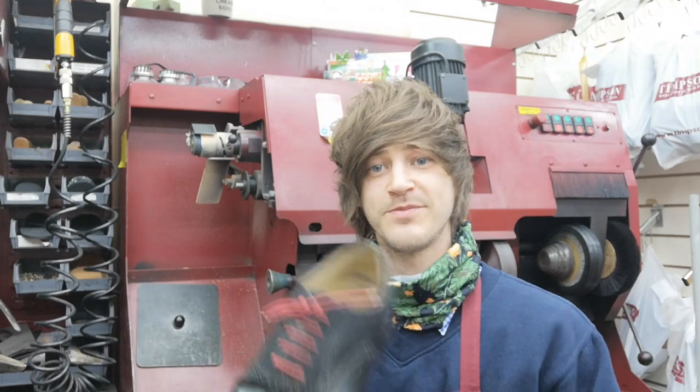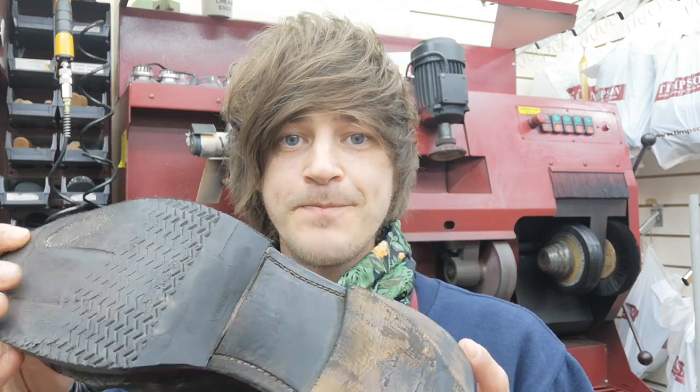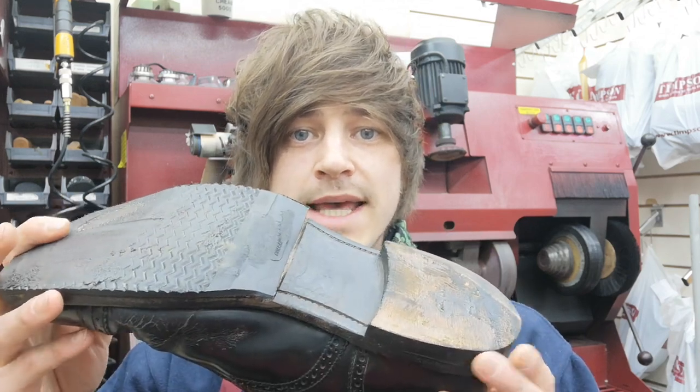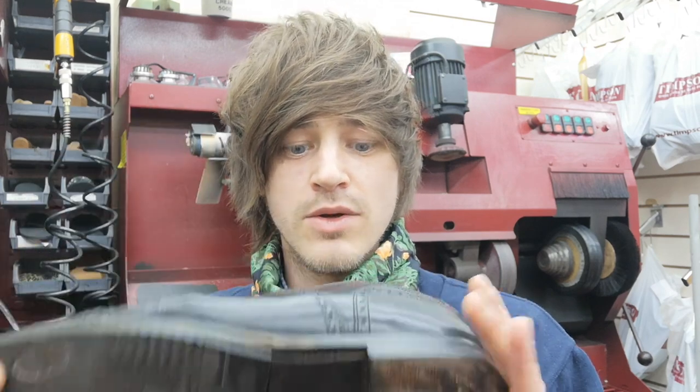Okay, so today we'll be working on a pair of Loake 201Bs. Pretty heavily trashed yet again. Heel top lift's come off and sole is already coming away. Gonna have to be replacing the footbed on this one. There's a few holes inside and a new welt replacement. So let's get to it.